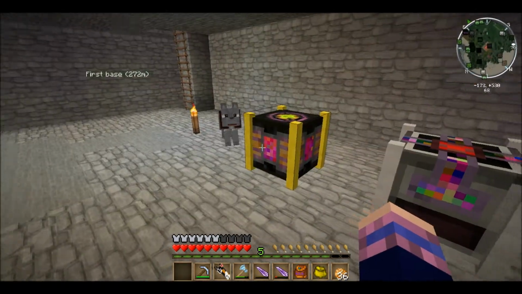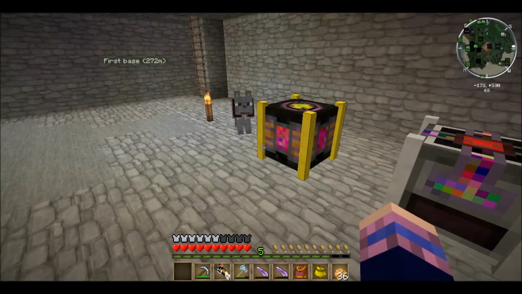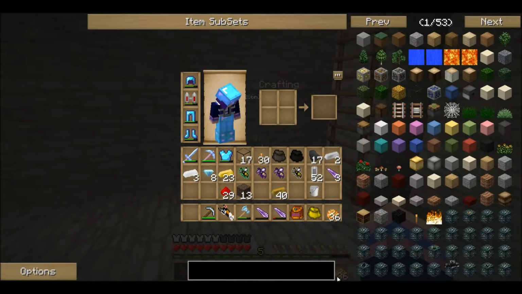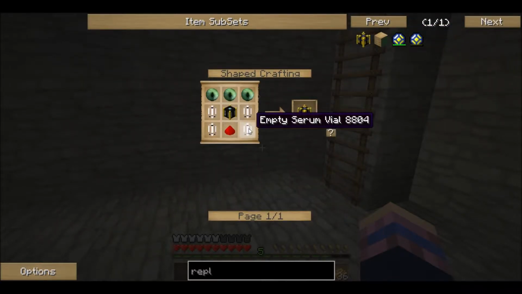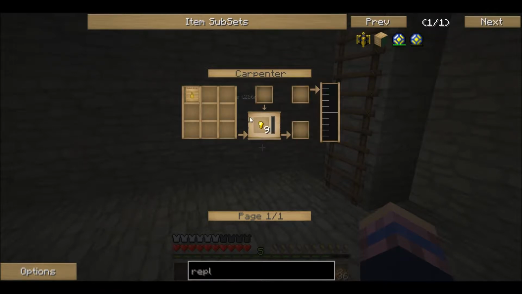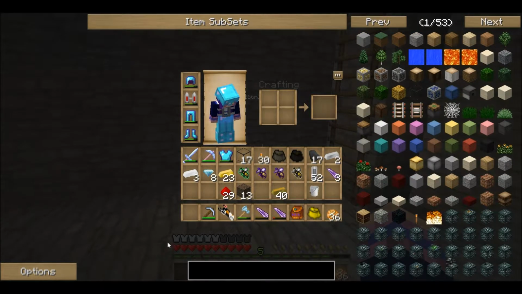I don't know. Does this need to go over here? Like, does this stuff need to be put into it? I don't know. I have no idea. Yep, replicator. I'm just shoving all of this stuff. Empty serum vial. Glass panes. Royal jelly. Ah, I don't have royal jelly. My bees have not created royal jelly yet. Ooh, so I can't make a replicator. Oh dear. Let's see, what else is there?